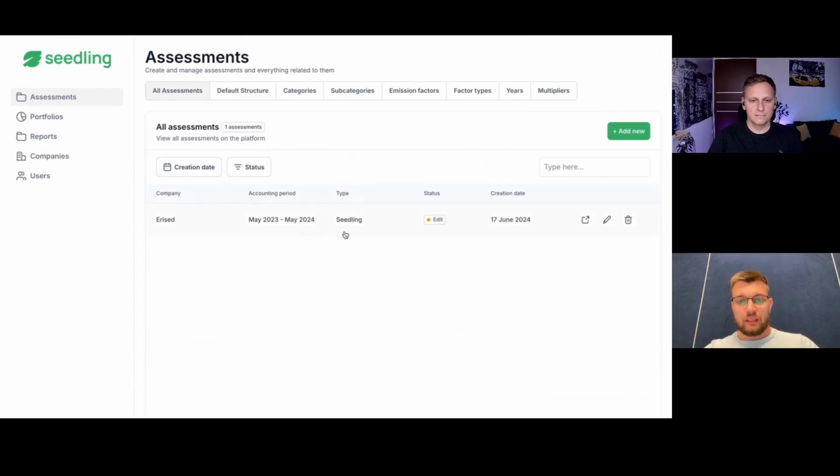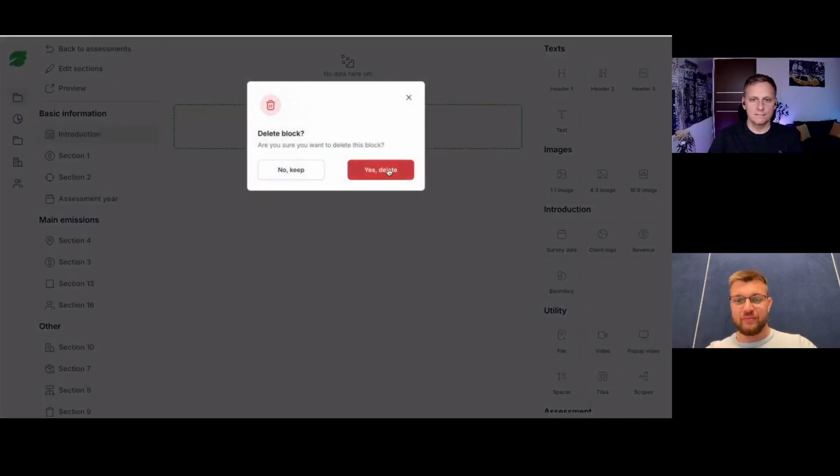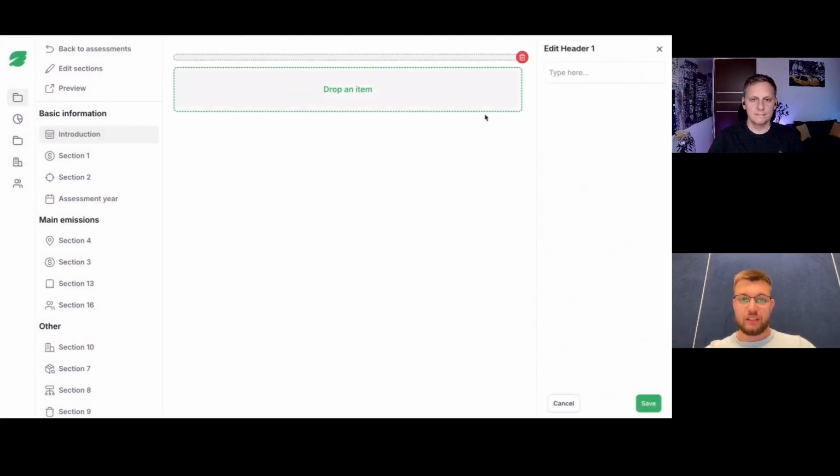So if we go, for example, into this assessment, you will see that there is a no-code type of build-in here, which allows the admins of the website to drag and drop things onto the page.